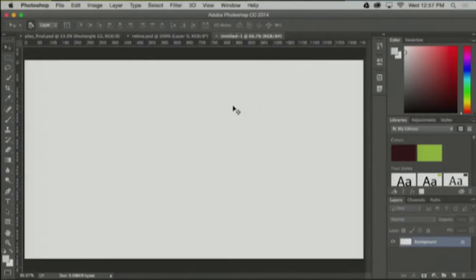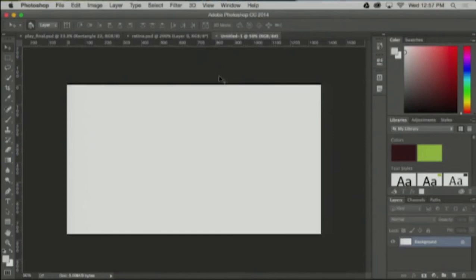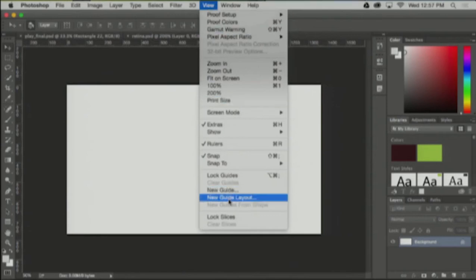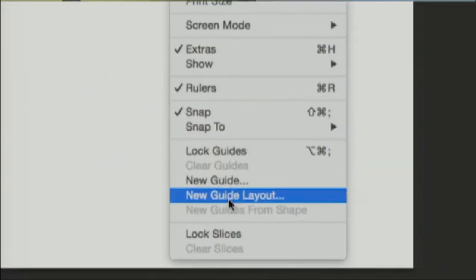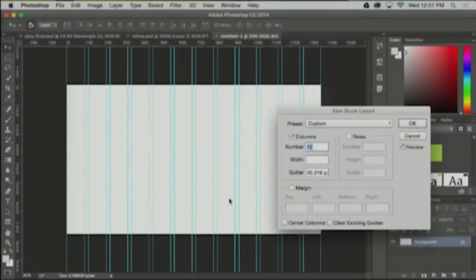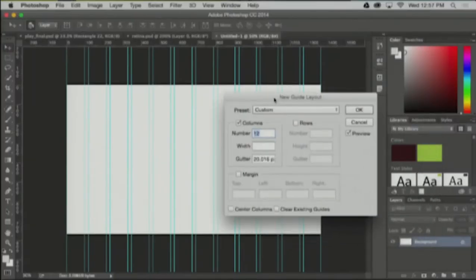All right, so if I create a new design here, I'm going to go in and take a look at it. We're going to do something very similar for Illustrator. I'll show you guys that in a second. But first, let's talk a little bit about grid design, okay? A grid design means we're going to throw out a bunch of columns, throw some guides out. How many guys go out and draw guides for Photoshop or Illustrator, right? Okay, that sucks. Yeah, it's hard. In the latest version of Photoshop CC, under the View menu, we do have a new feature called New Guide Layout. Did I just say Nude Guide Layout? New Guide Layout. If I click on that, it just throws guides out there for you, okay? It's a pretty simple way to set up a grid system for yourself, okay?